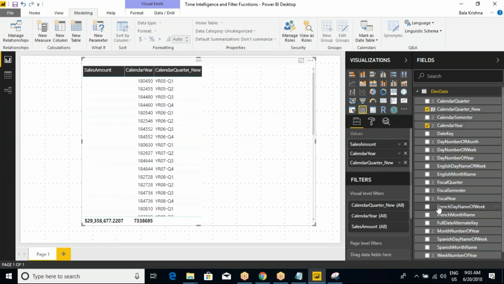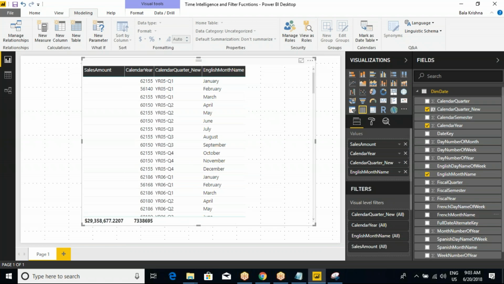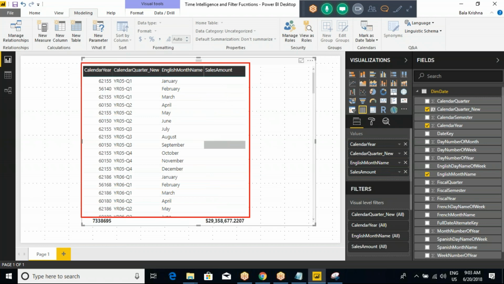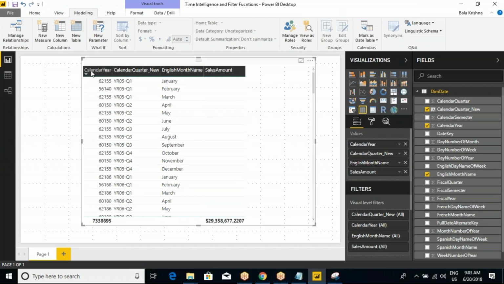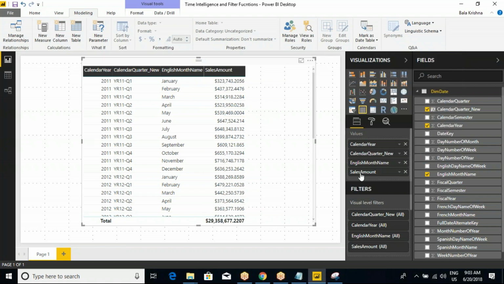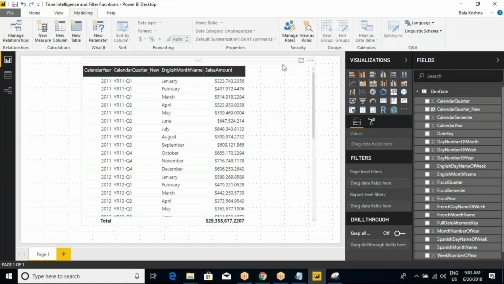Quarter, English month name. So yes, it's supposed to come. Sales amount is, I think, going for the sum again. Don't summarize. Quarter also don't summarize. Month anyhow don't summarize. This is the sum of this one.